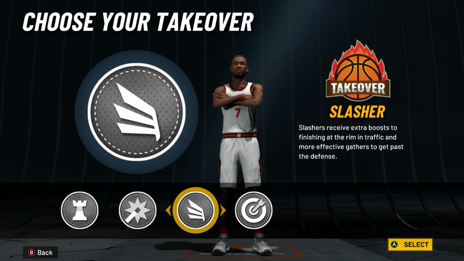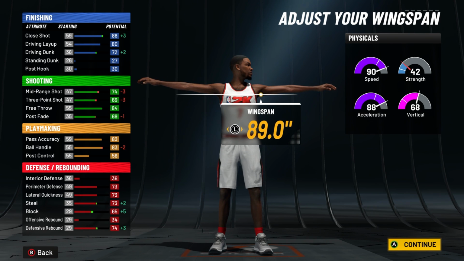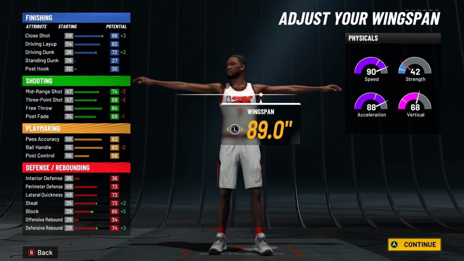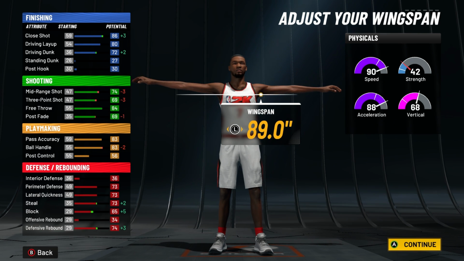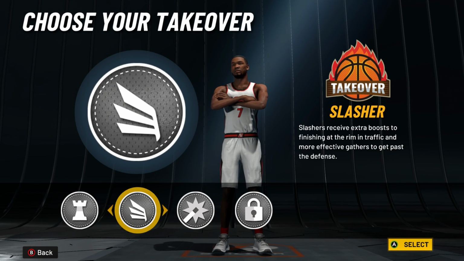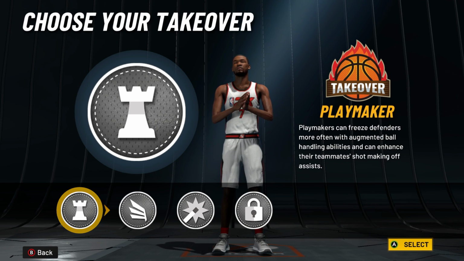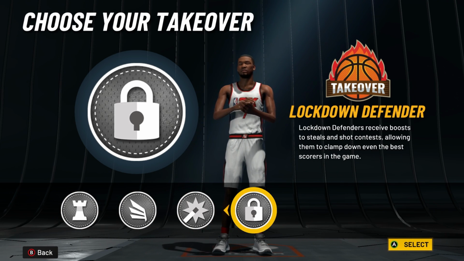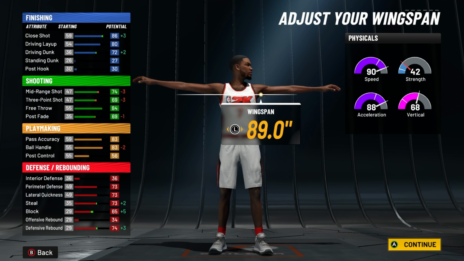You can get slashing takeover. Now, here's the important thing with the slashing takeover. If you go the opposite direction and max out the wingspan, you can have a driving dunk of 72, which will max out at 76, which means that you can actually get contact dunks when slashing takeover is activated. And as you can see, you can still get playmaking takeover, shot creating takeover, lockdown defending takeover. If you want to put on lock takeover on this version of the build, that is awesome.